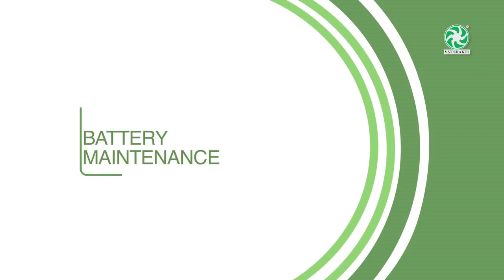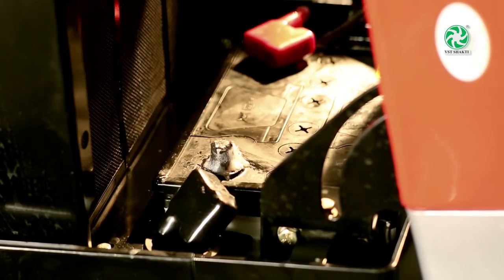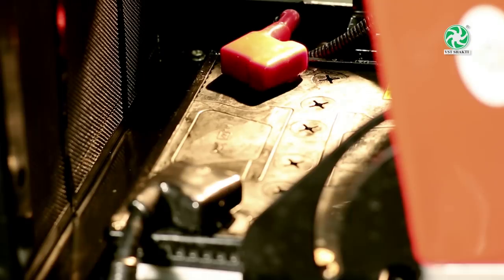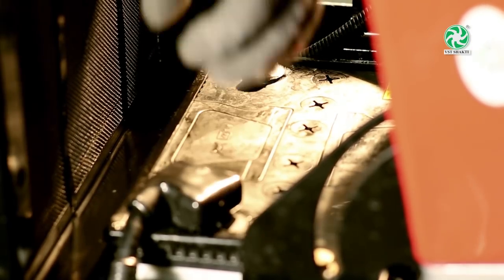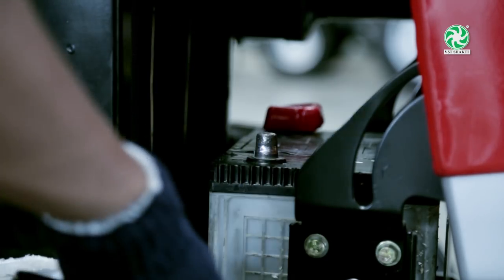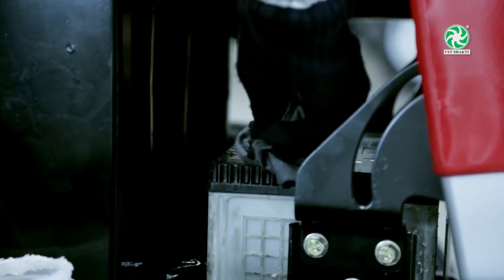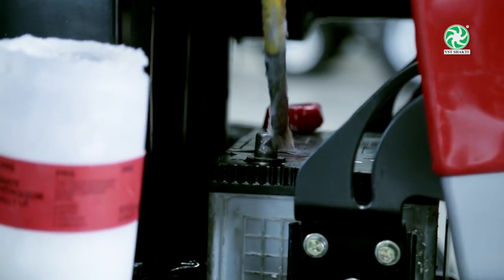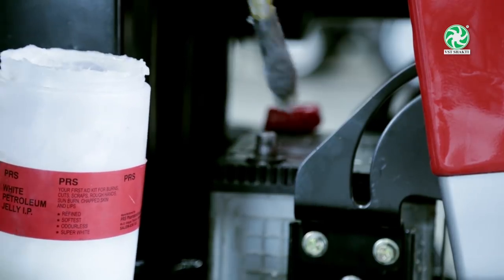Battery maintenance. If the tractor is not being used for more than 2 days, disconnect the battery cable to prevent discharge and enhance battery life. At the time of welding works, remove both the battery terminals for safety reasons. Always keep battery terminals clean and tight for better charging. Use petroleum jelly for battery terminals and not grease.